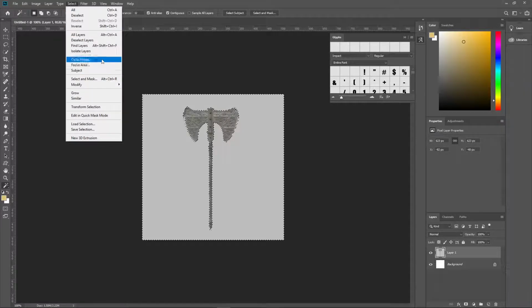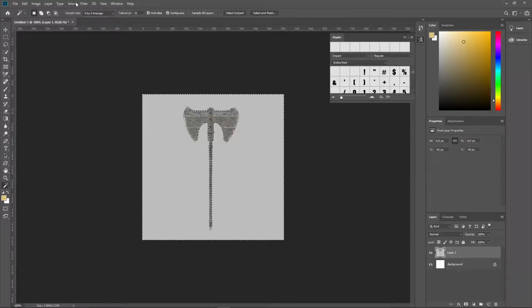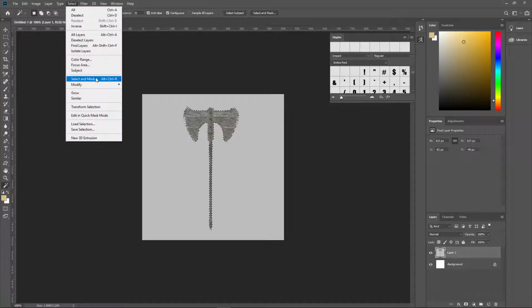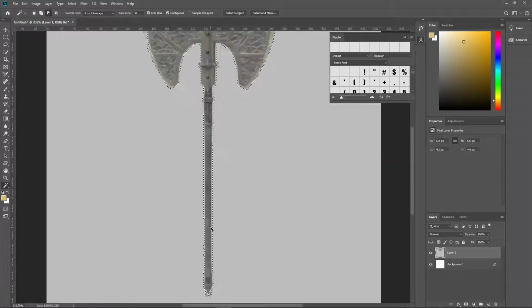Select. Modify. Expand. I'm gonna start with 2. I'm gonna expand my selection. No. Oh yeah, okay. It was the wrong one. Hold on, I'm gonna do it again. I need to first inverse, select inverse. Yep, select inverse. Modify, expand. We want to expand with 2. Yeah, that is good.